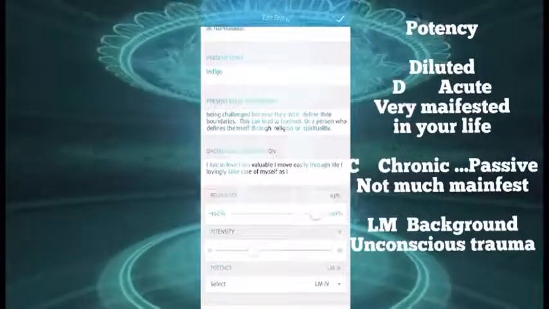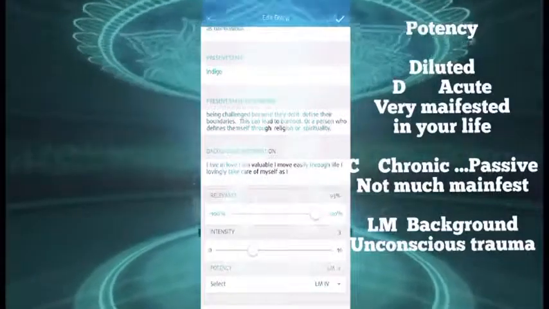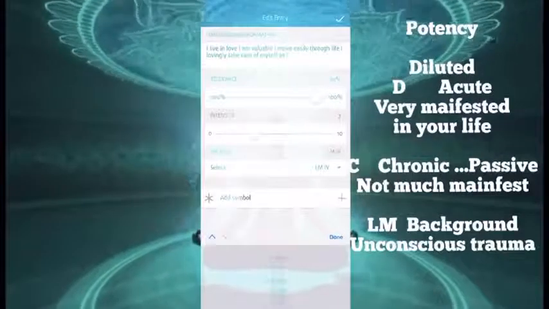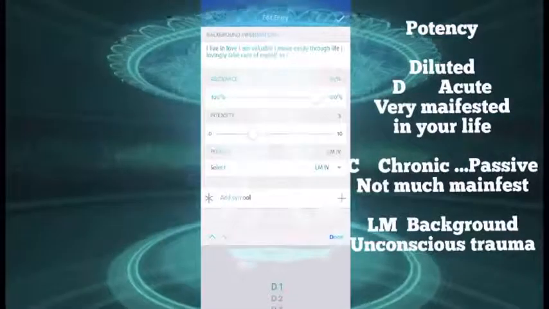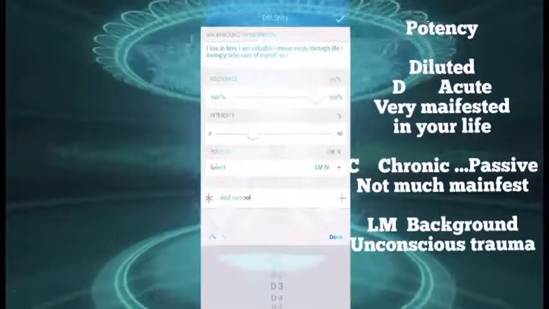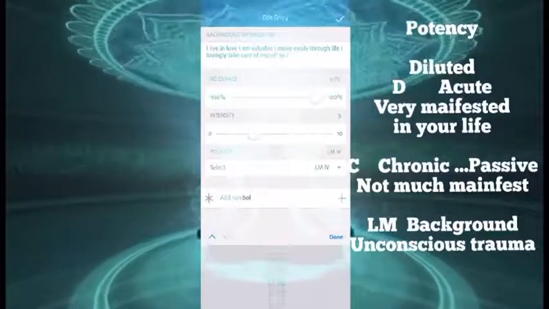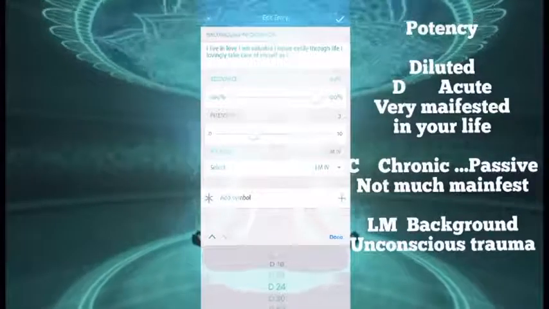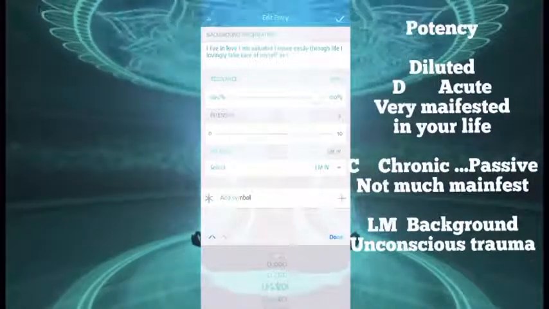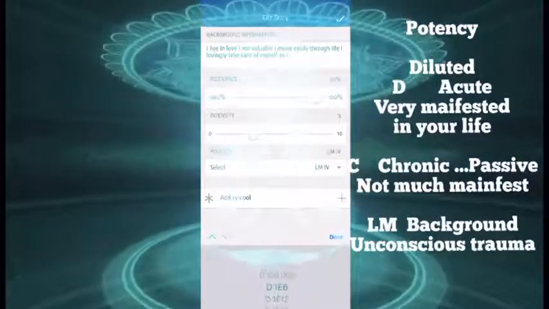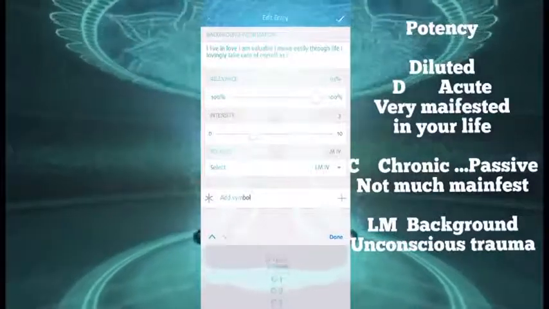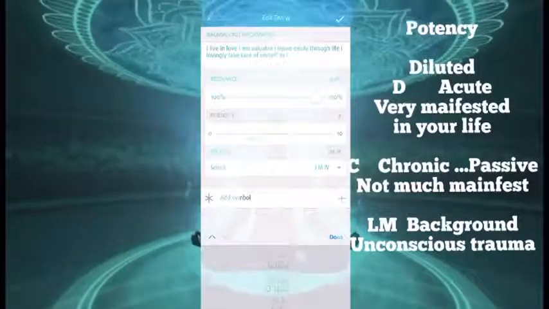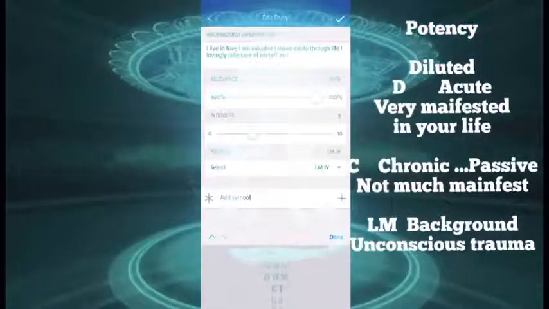So D, it's quite manifested. It's affecting you in your daily life. And the numbers is, remember, 1 means a little bit, 1 drop, and then the higher the number is how many drops, how much it's affecting. D, then C, how is it manifested? So D is acute, C is chronic, passive, not much manifested, and LM is unconscious trauma that's in the background. Okay?